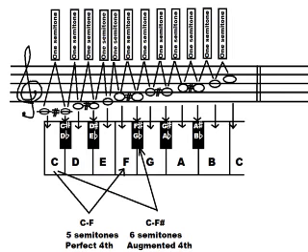So this becomes an augmented fourth instead of a perfect fourth. C to F is a perfect fourth. C to F sharp is an augmented fourth because it's a fourth that has 1 extra semitone ahead of the perfect form of it. The perfect fourth is 5 semitones, while the augmented fourth has 6 semitones. So an augmented interval will always be 1 semitone ahead of the perfect form of the quantity we are dealing with. Let's look at another one.